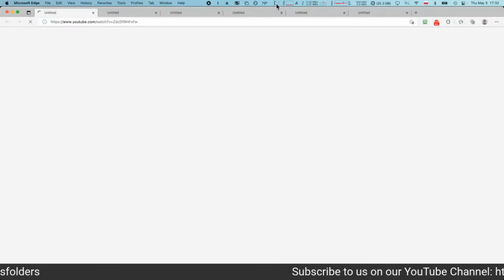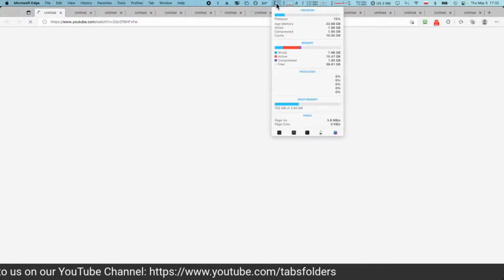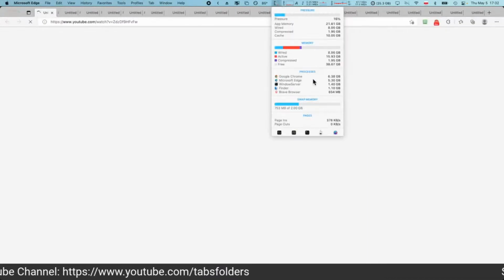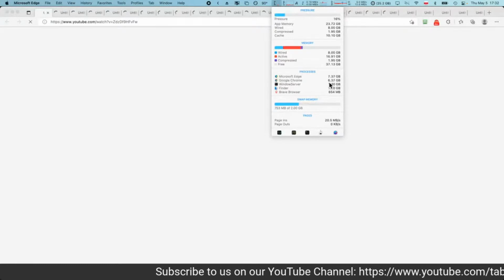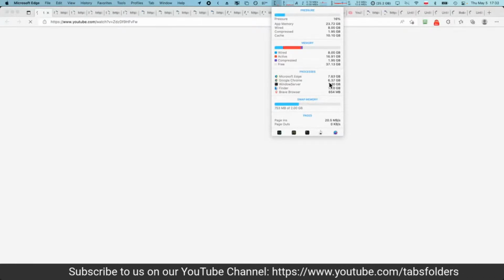But as soon as we start opening all the tabs, the exact same ones that we opened in Chrome, Microsoft Edge will show that it uses significantly less memory, which is surprising because it uses the same browser engine. However, it uses less memory for the same windows and tabs that were opened in Google Chrome.